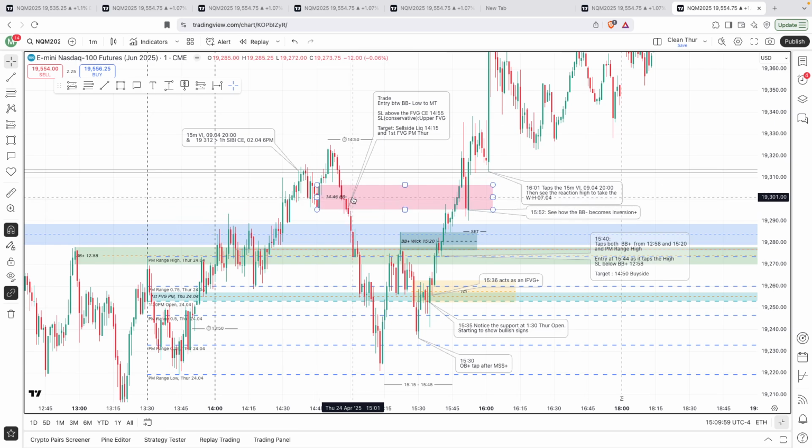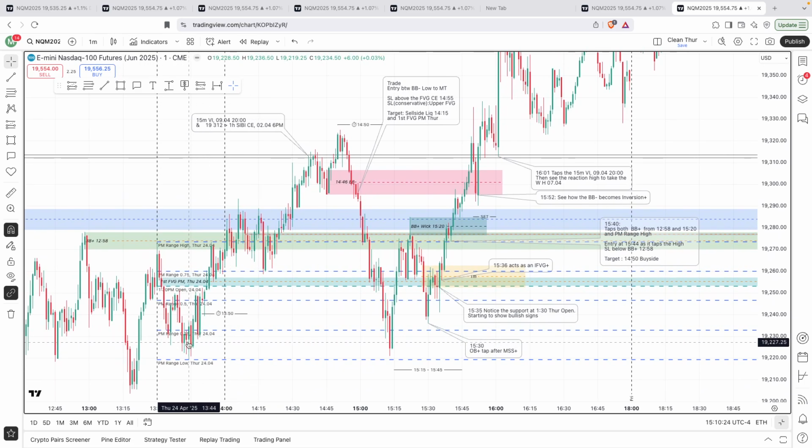So you could enter between this low to this mean threshold, and you could add your stop loss above the 1555 fair value gap. So you have this fair value gap, and then you have this consequent encroachment. So you can add it here. So in this area, you would add your stop loss, and then you would target this over here. And here we have some more liquidity. We don't reach into it, but this would be a nice target. So this liquidity and the first fair value gap, and here it will probably stop us in profit if we adjust our stop loss as it moves in our direction.